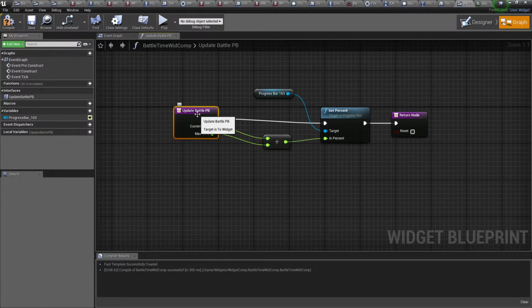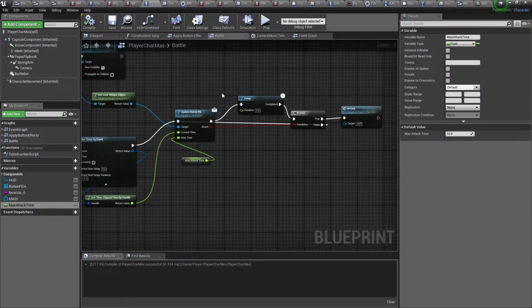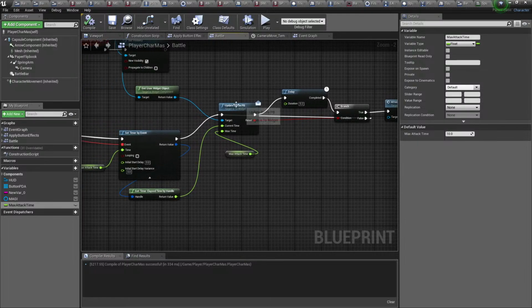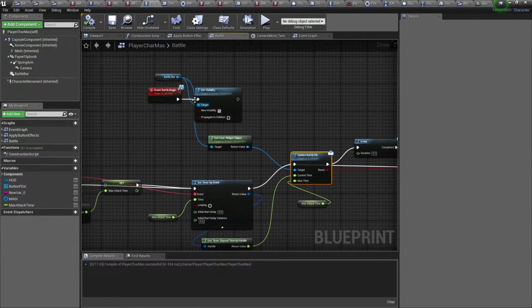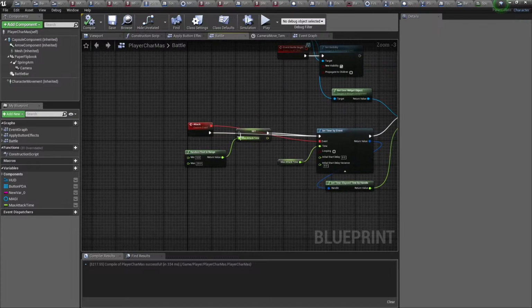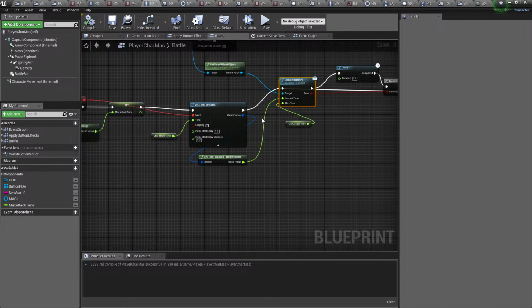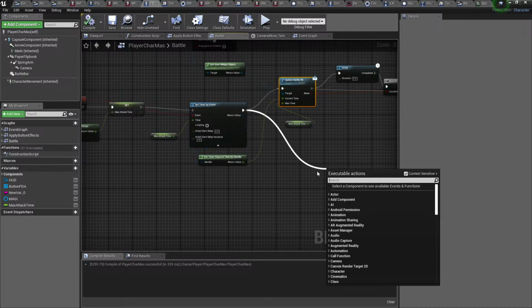Oh, wait. No, this is an interface that should work. That wouldn't be the problem. Maybe it's failing before the timer.